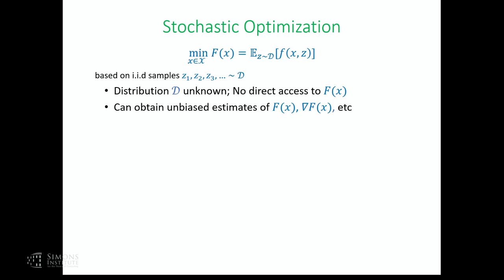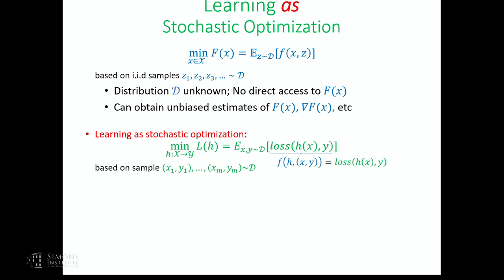And so we can think of the overall objective as the empirical objective, but we can also think of it as a population objective. In particular, if you think about our learning problem, our learning problem was minimizing an objective, which is the error on the population. This is exactly a problem of the form of a stochastic optimization problem. Okay, so this is something very important to keep in mind, that supervised learning, at least, is a stochastic optimization problem.